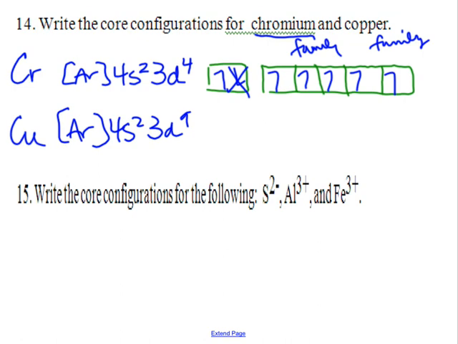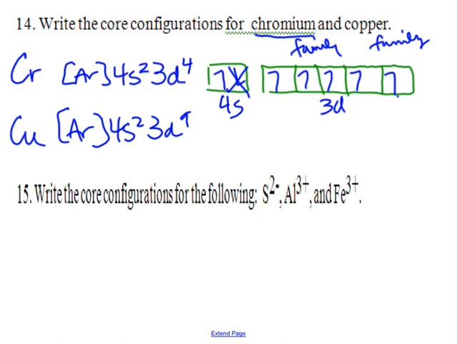Can anyone tell me what that did to help lower the energy? Remember, those S's are the only valence. A partially full D level? The core electrons, close. I want you to focus more on the little guy that I moved. What did you do to him? He's no longer with another electron, right? So this little 4s guy now is in his own orbital, and repelling forces have been eliminated.